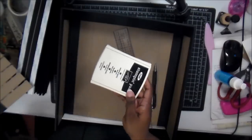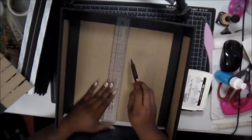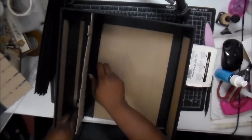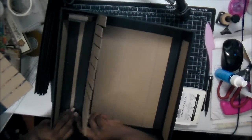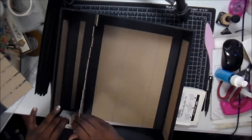So what I did was, as best I could, because with the side pieces on you really can't get your full 12-inch, I tried to figure out how and where I wanted to put my different ink pads. So I measured out a line, and then what I'm going to do is take the shelving strips that we created, and I'm going to line it up as best to those lines that I created, and then lay it down. And what I wanted to do was make sure that where I was placing it, it was giving me enough room for the size stamps that we wanted to put down. And I was slightly off, so I just moved it just a little bit so that way it would fit.